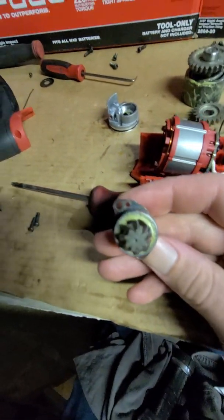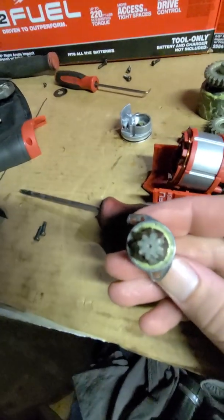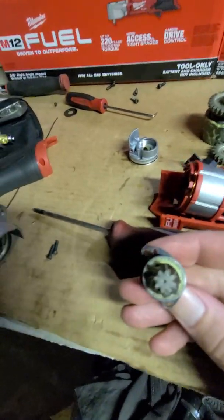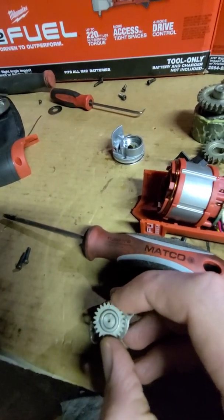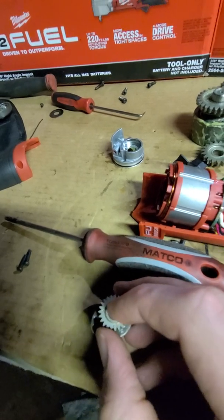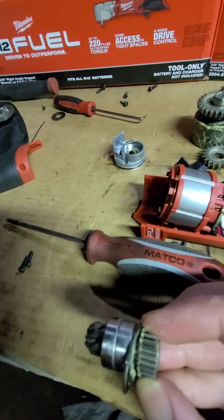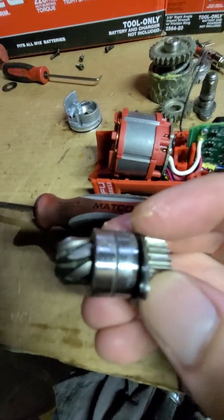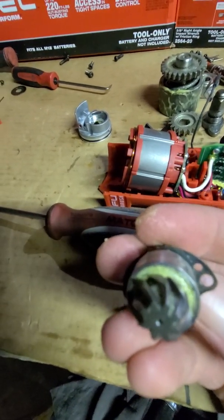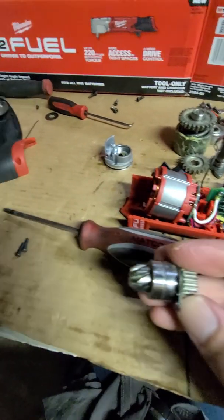After wiping off some of the grease and having a look, you can see the marks of it turning. I'm turning the camera in the motion that they're going, and then on this end too. We have this powdered metal gear pressed onto the forged and hopefully hardened gear on the shaft, and then of course we got these two bearings and then another plate to secure that in. Looking good though. I like all the hardware to keep this thing tight, keep the parts from floating around in there. So we're going to continue the reassembly.